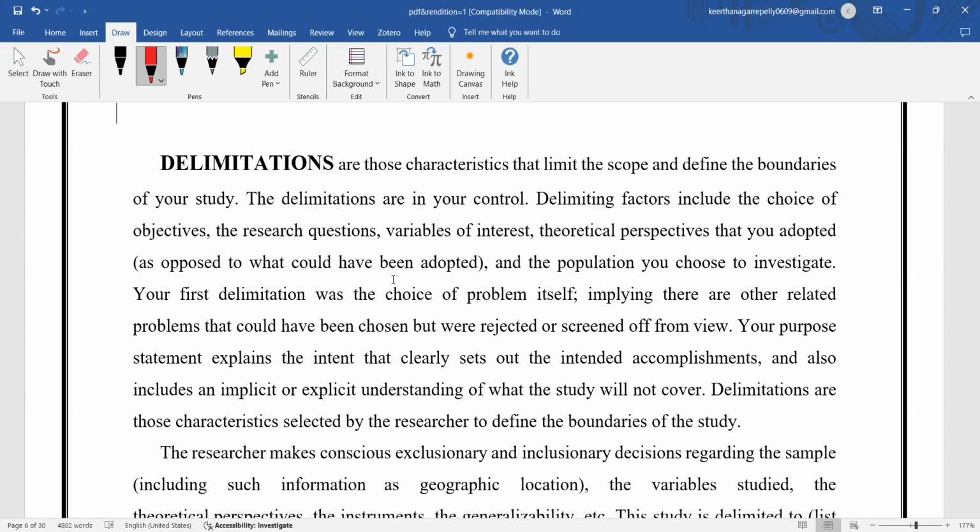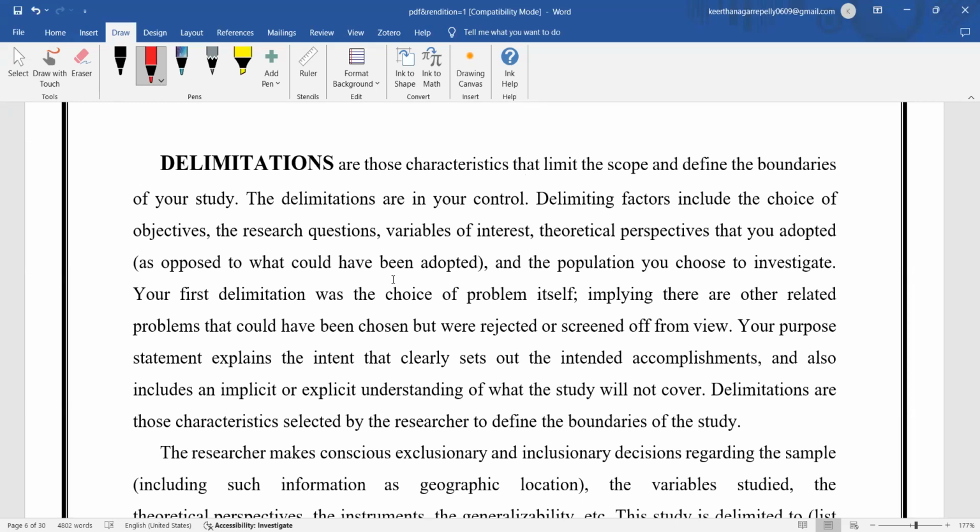And for coming researchers with the same topic, you suggest them to go on selecting a sample size of 20, 30, 40. That is the best example for the boundaries of the research, or delimitations of the research. So to keep it very simple, delimitations are nothing but the things which are in the control of a researcher, or the boundaries of a research study. So that is what it talks about.